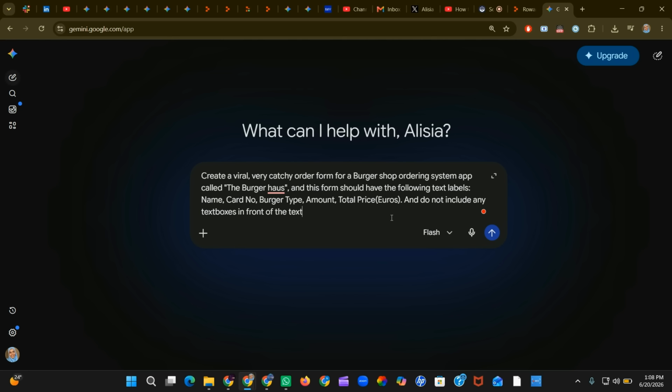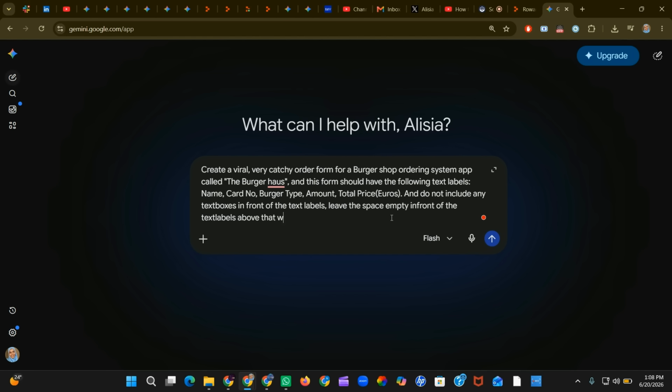The text labels are above, because we want to leave the space empty in front of the text labels above, in the burger ordering form. Then just check your spelling and all that stuff.